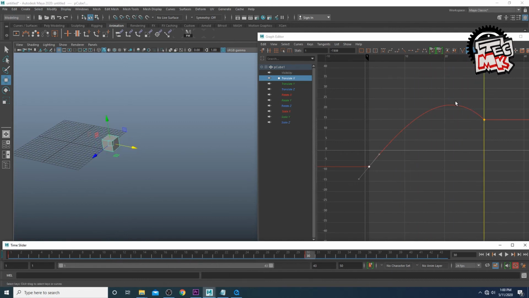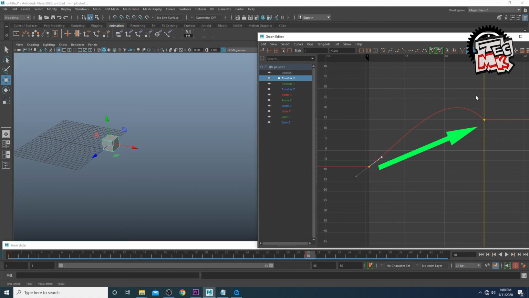Of course, if you can see the graph editor, this graph was supposed to go from here to here. Slow in, slow out, ease in, ease out, absolutely they're okay, or in a linear fashion also, that was okay. But what happened is, this graph, instead of going like this in a usual manner, it went ahead and crossed the limit and it went up.